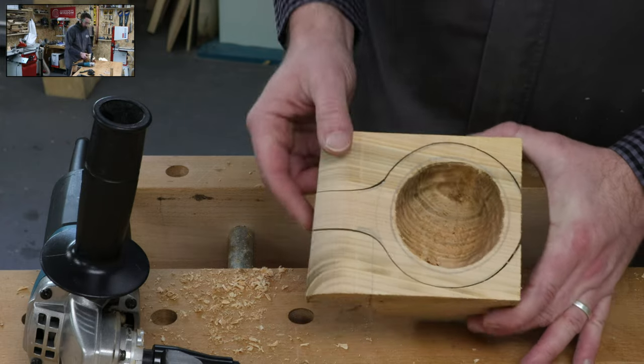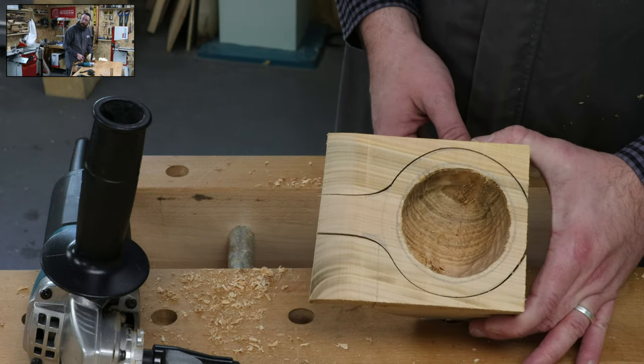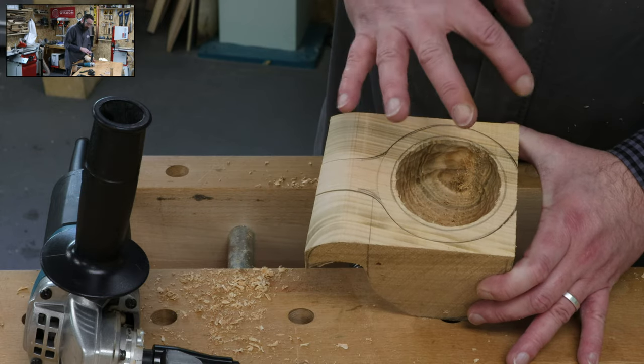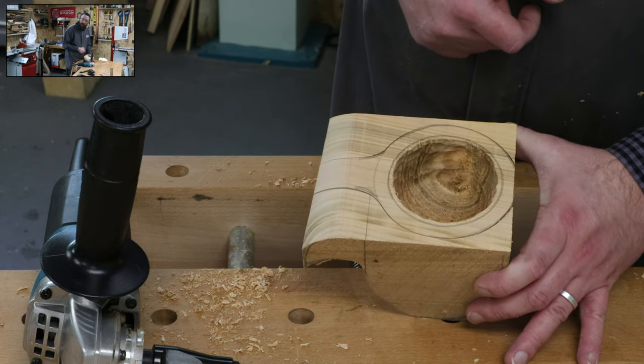Okay, so not far off. A little bit further down, then we can start to look at finishing this and making it a little bit smoother, a little bit tidier.